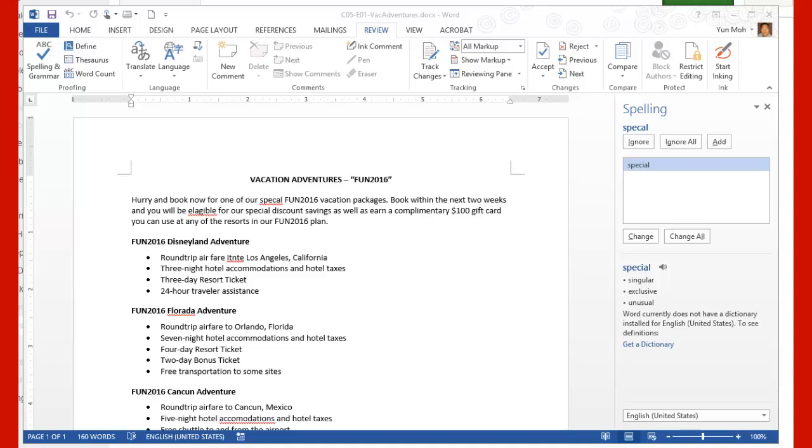Alright, so let's get back to the spelling check here. When you first run the spell check, probably the first word that will be checked will be this word. So that is already listed here.